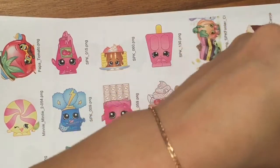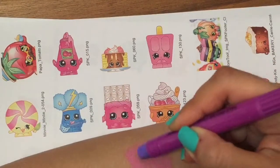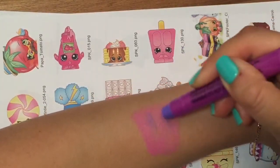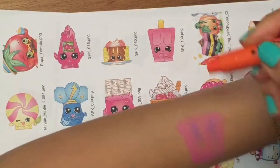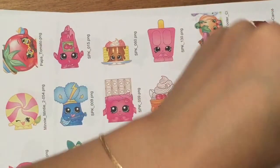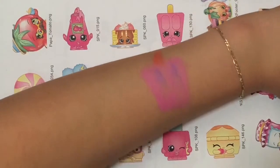And then I'm gonna take a little purple. I know she doesn't have purple in there, but the only other body art color I have is purple. And give her some of this little shading on the top of where these little dents are. And I'm gonna use orange because that comes with the set, and just fill in the top as the stick. Okay. Now, this doesn't quite look like a Shopkin just yet, huh? I think she needs some eyes.